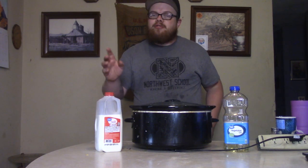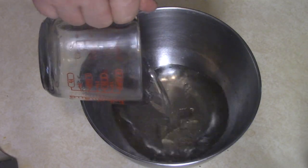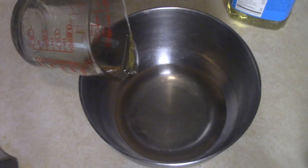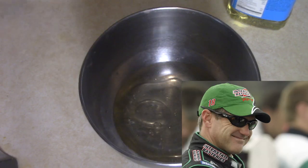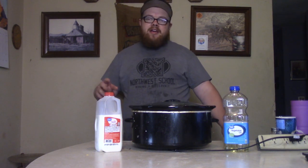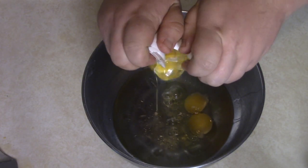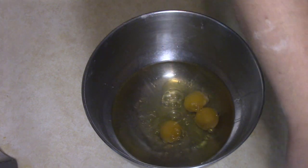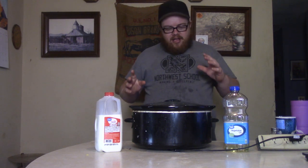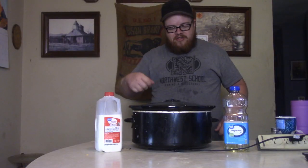First thing you've got to do with that cake mix: you're going to need a little bit of water, so put that H2O in there. Then we're going to need a little oil — I'm talking about that good yellow vegetable oil, and not too much of it either. Then we're going to need three eggs, so put those in there. And of course, add the cake mix — it already smells real good.